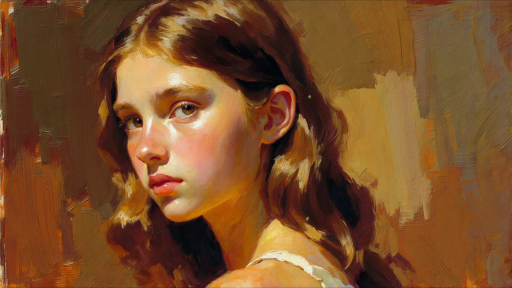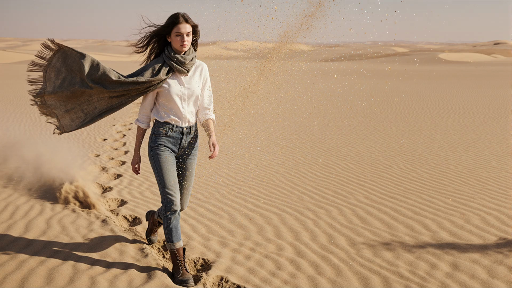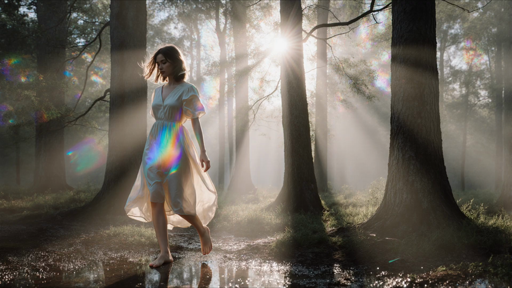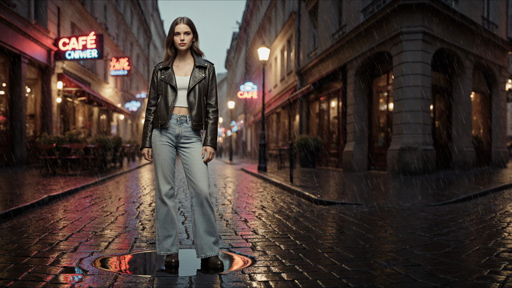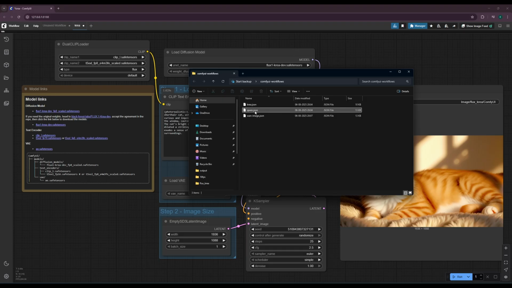Now here are some examples generated using Flux-Krea. In some of the images I used short prompts with few details, and as you can see the results were not as good as the others. So I strongly suggest writing a well structured prompt with clear lighting and as many details as possible to get the best results. Now let's install the Qwen-Image workflow.